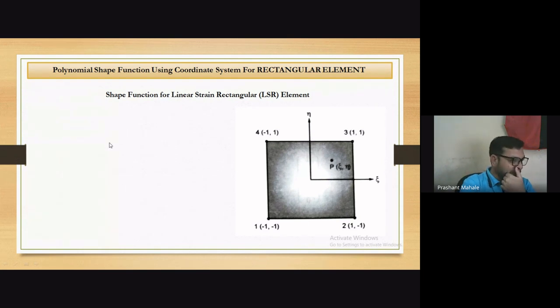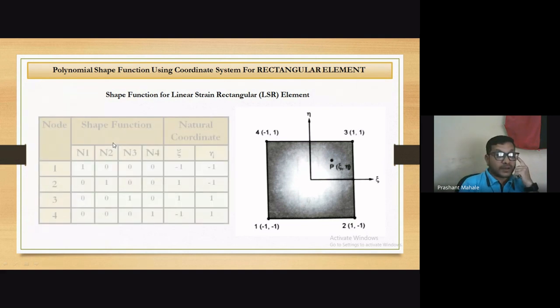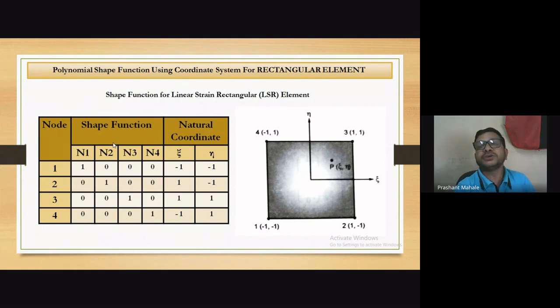But before the shape function, the information that we have for this element, we will tabulate so that it can be used for creation of the shape function. What is that information? This information is tabulated in this particular table. Concentrate on this table and the values given in it. The first column is nodes. There are 4 nodes: node 1, node 2, node 3, and node 4. These 4 nodes, as you can see in the diagram.